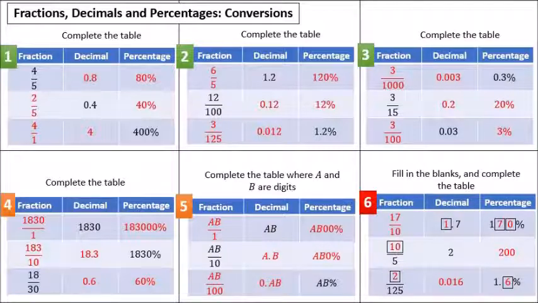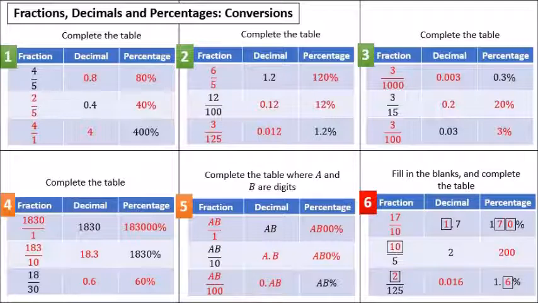For question 5, AB, where A and B are digits, that means they are integer whole numbers, and they are between 0 and 9. So we have AB, which could represent 25 or 37 or whatever you want, but generically it's AB. So as a percentage, if we multiply that by 100, then we get AB00 as our digits, so it's AB00%. And because AB is an integer, we can write that as AB over 1.